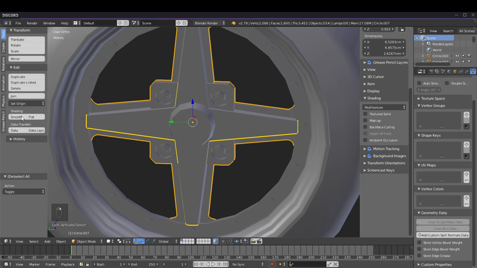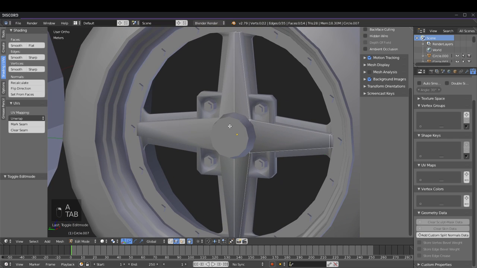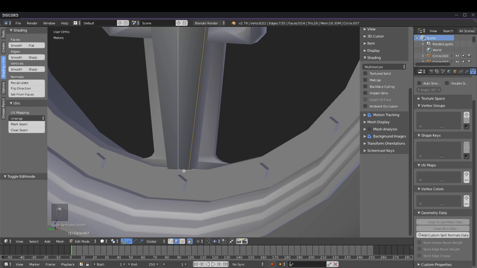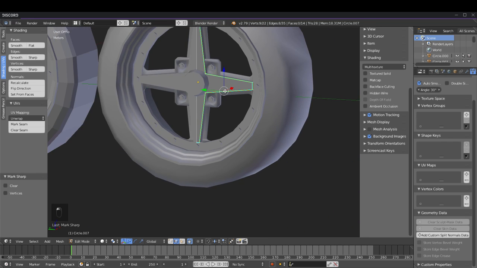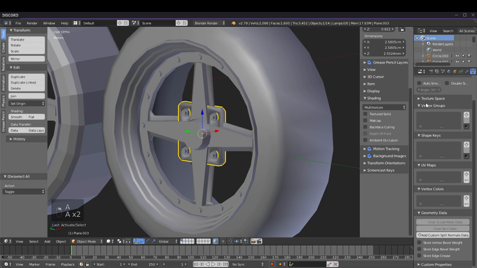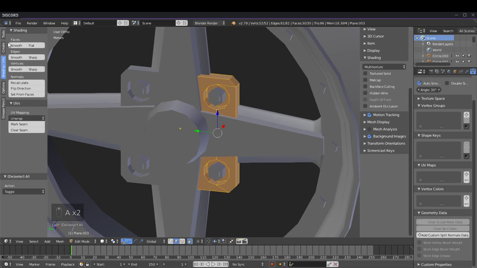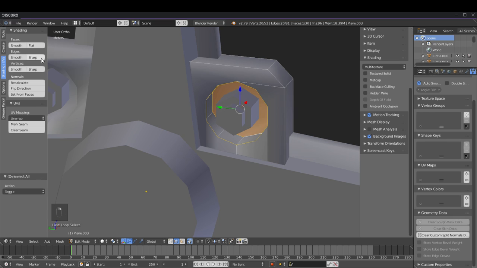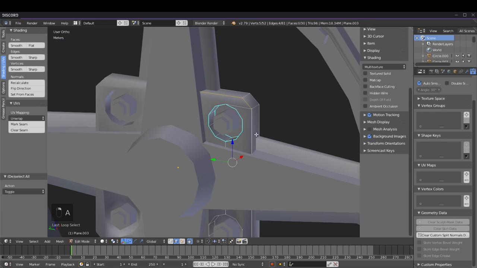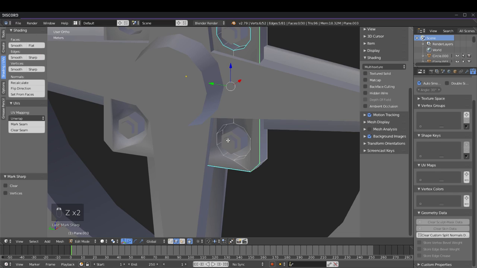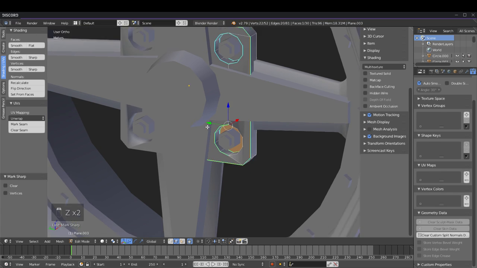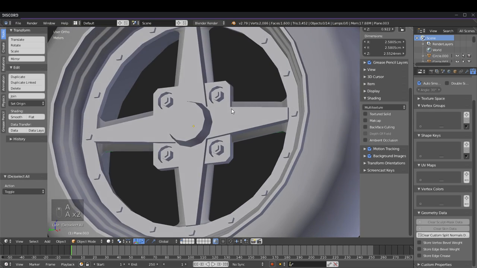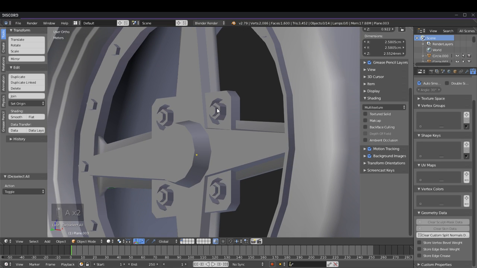Then these, we're all gonna smoothen them out. Gonna go on to this one. Gonna go on to these, and you're gonna sharpen them up. Turn auto smooth on. There you go. Turn auto smooth on. Add custom. Boom. Sharpen that. Sharpen that. Sharpen that. And that as well. Look at that. It's a lot nicer, right?